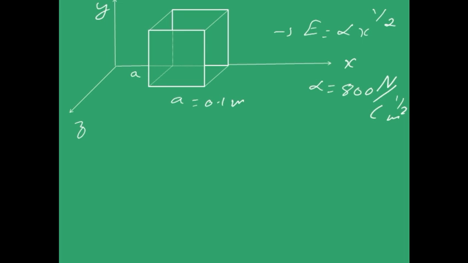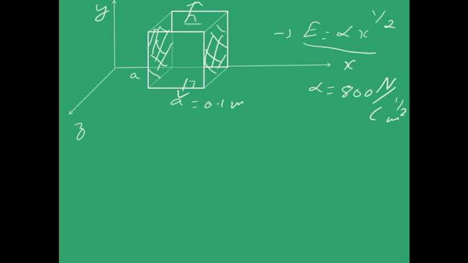To calculate the flux through the cube, we have to add the flux on all the surfaces. But luckily, since the electric field is directed towards the positive x direction, the flux on the top, bottom, front and back surfaces is 0, because their normal vectors or area vectors are making 90 degrees with the direction of electric field. So we don't have to worry about this. We'll just concentrate on the left and right surfaces.